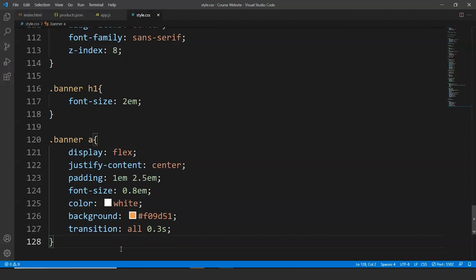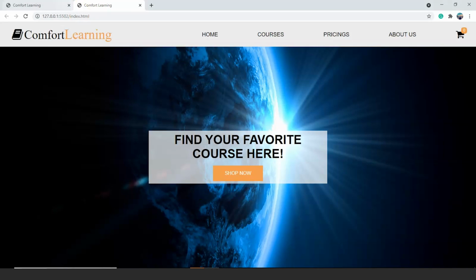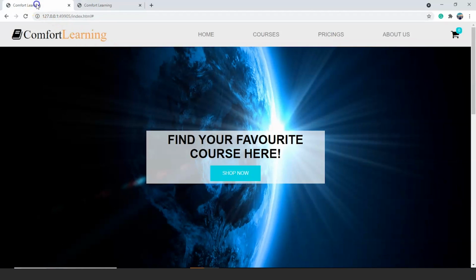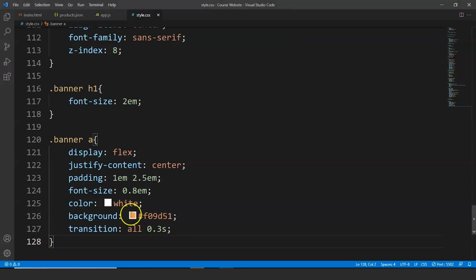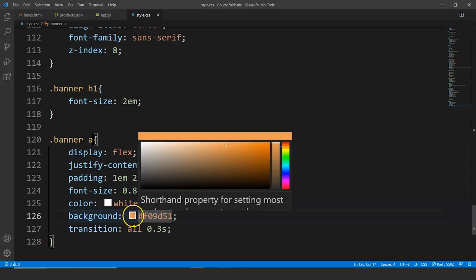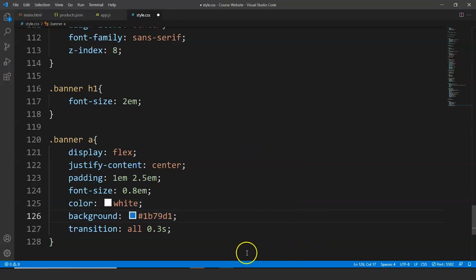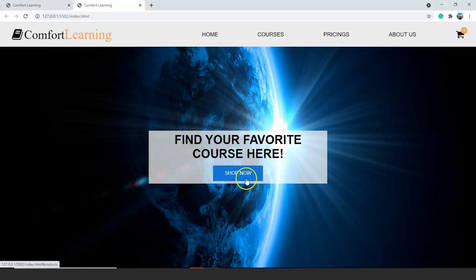Now save it once, move to the browser, and you can see it looks fine though. The only thing that is different here in this website is the color of the shop now button. So we can change the color here. The color is sky blue. So let's try to do it.